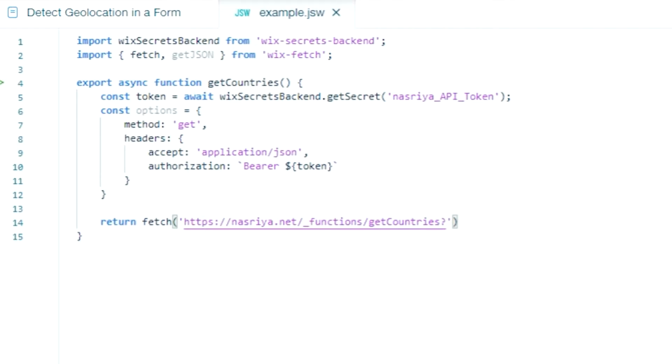So first things first, I'm going to specify the language as English. I want to get the countries in English, and I'm going to ask for the flags of these countries.